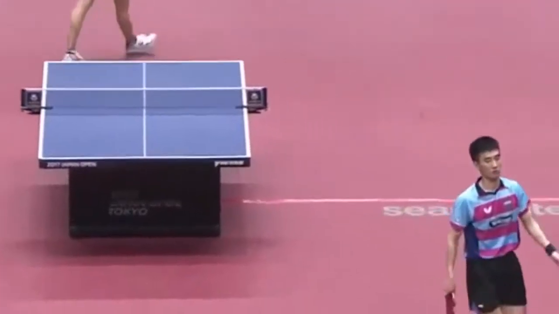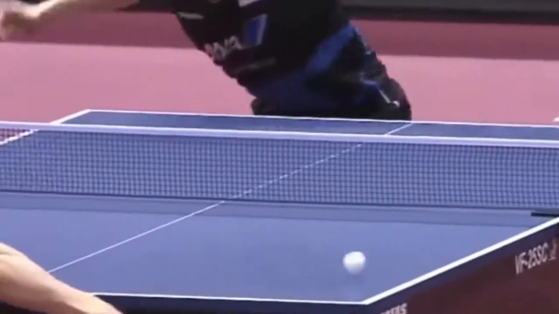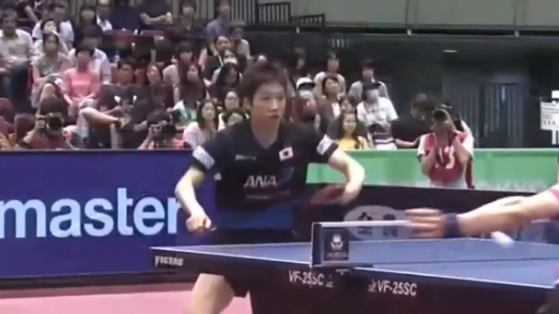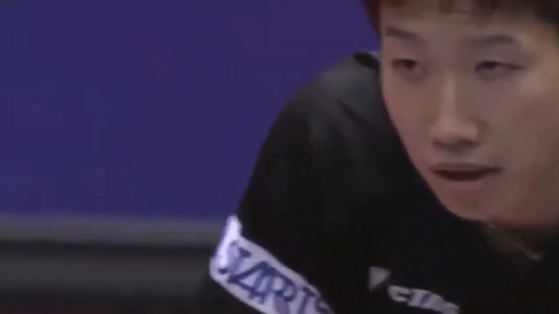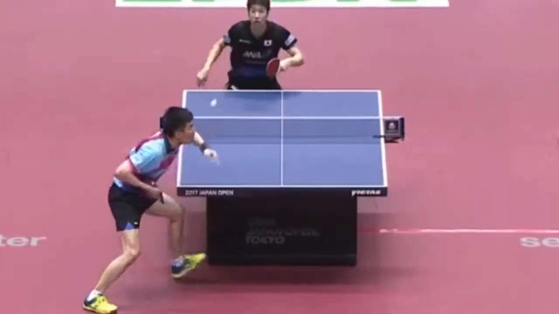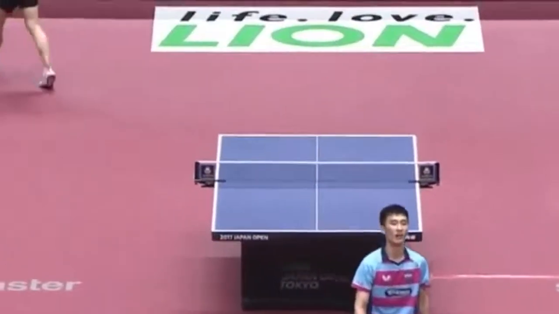Oh, beautiful receive. The backhand burns him cross court. It's just the same. They're looking at a mirror here. A right-handed player versus a left-handed player, and a full swing there. Tip of the racket down, tucks and snaps out. See the amount of demand that puts on the shoulder as well for Mizutani. Patiently played and loaded with spin.